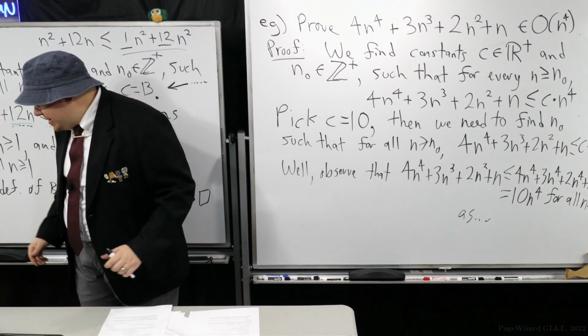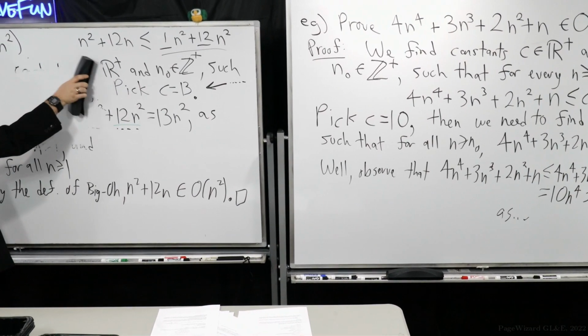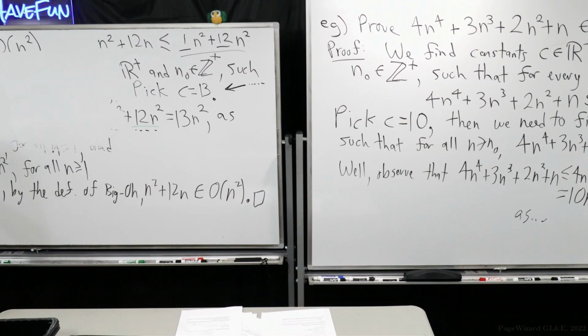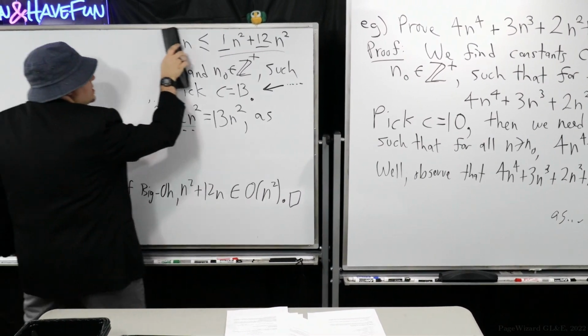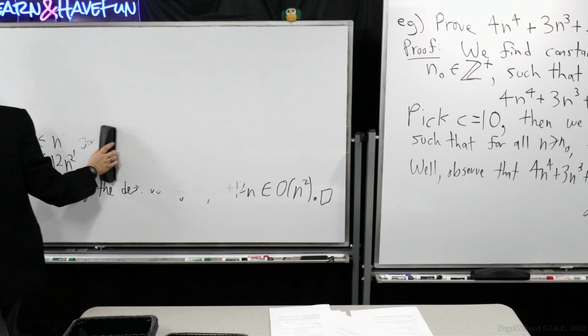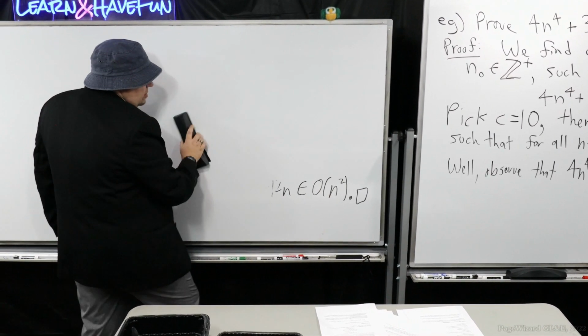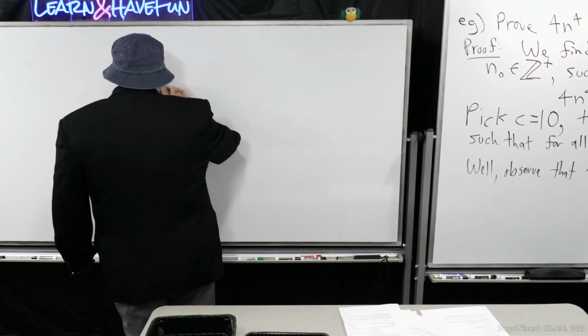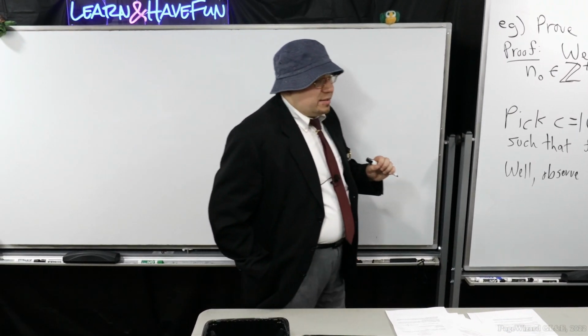We're going to lay out the reasoning for this. So remember the rationale: we're going to go term by term through each one of these. We're going to compare the 4n to the power 4 against the 4n to the power 4. We're going to compare the 3n cubed to the 3n to the power 4, and so on. We're going to compare each one of these.